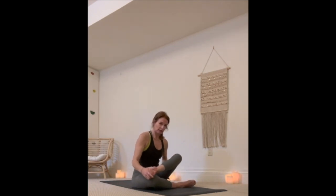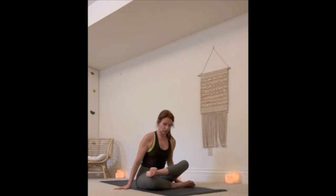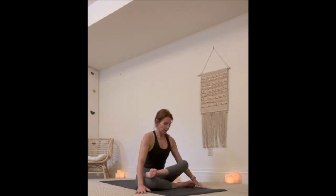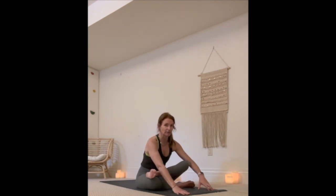And then slowly bring the left hip, the left sit bone, back to the floor, allowing both shins to stack like firewood. And then this might be enough. This is a lot for me. If you're super flexible and you wanted to bring your forearms down to the mat in front of you or even just reach forward, you can do that.